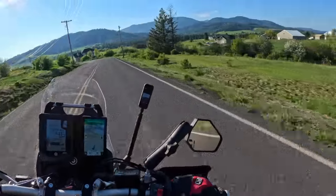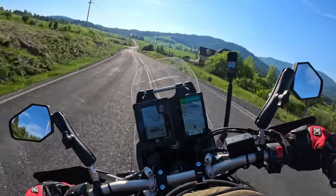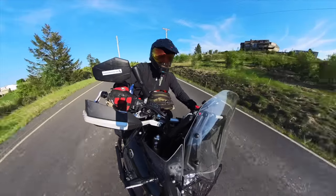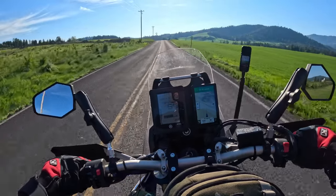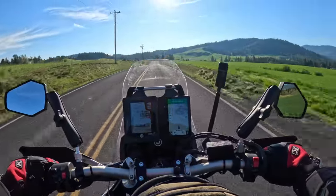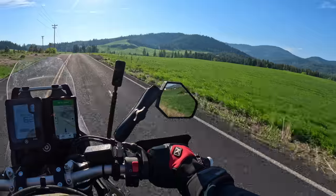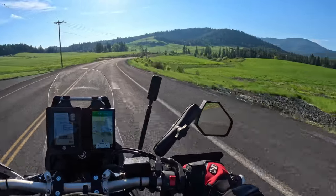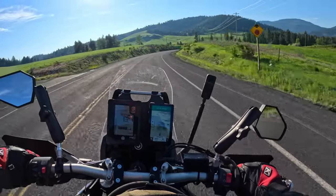We all know this thing is a beast off-road. But how is it on the highway or on the backcountry rural roads? Well, I freaking love it. It's obviously no BMW R1250 or anything like that. But even with this tiny windscreen, it does a really good job of pushing the wind away. You get a lot of good clean air and you really don't have any buffeting, which I really like. It's very smooth. The suspension feels great.